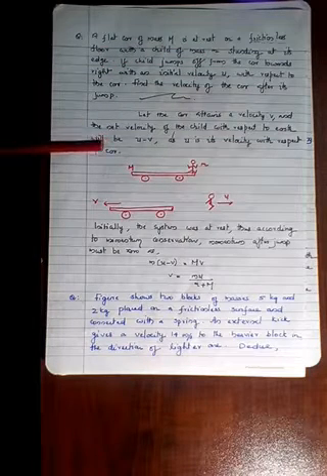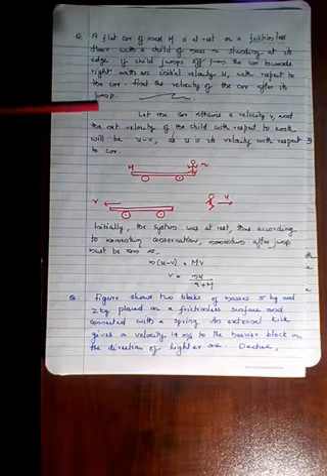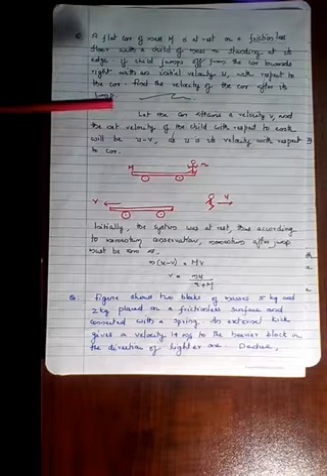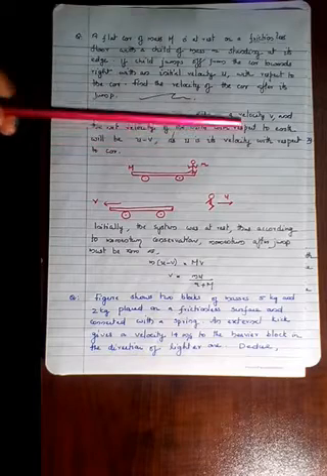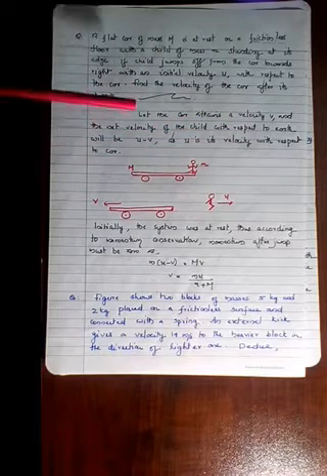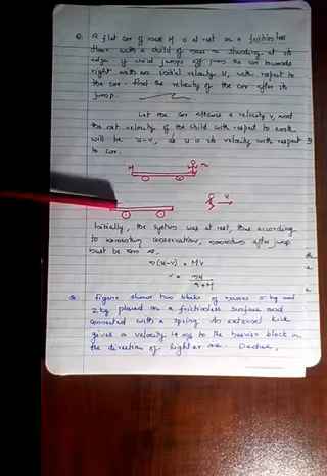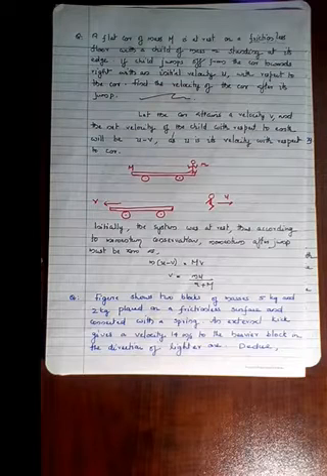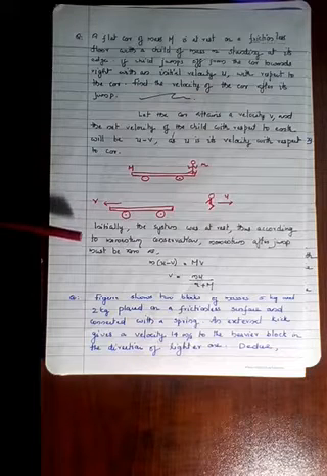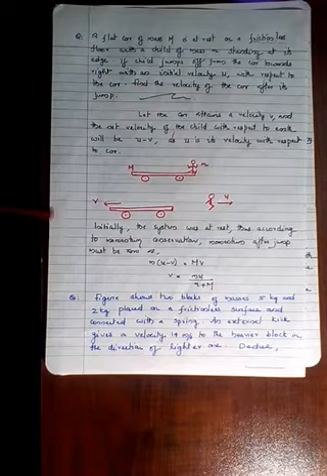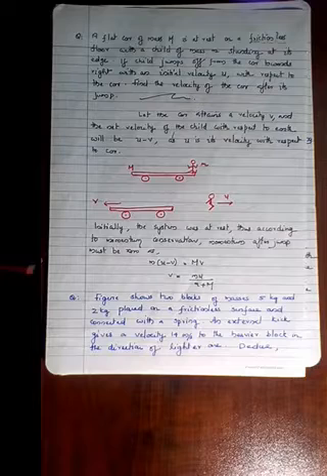Look at the steps so clearly. Let the car attain a velocity v. The net velocity of the child with respect to the earth will be u minus v, as u is its velocity with respect to the car. So look at the figure. v is the velocity attained by the car. Initially the system was at rest. Thus, according to momentum conservation, before and after should be the same. So we can write the answer.